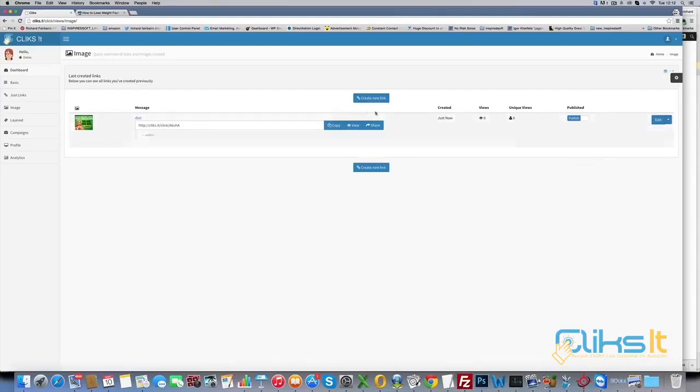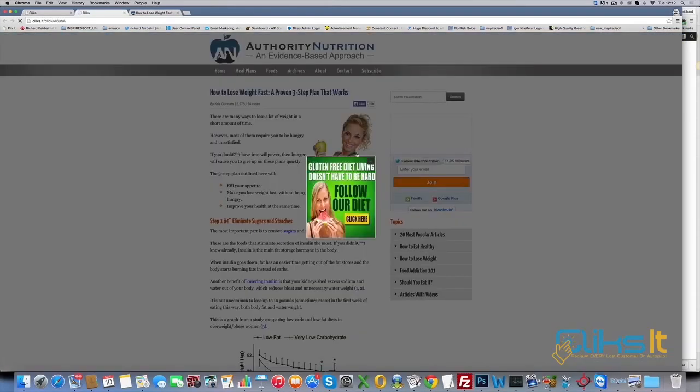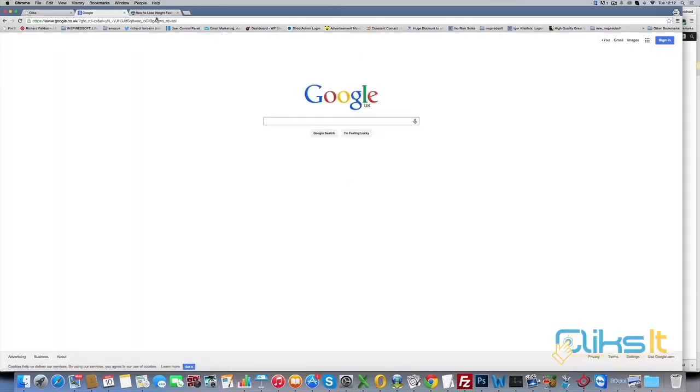What I'm going to do is, I'm going to show you how the page looks. If we click View, you can see the banner has loaded in the center of the screen. And if I click it, it should go to google.com. So that's how to create a banner inside a page that you want to share.